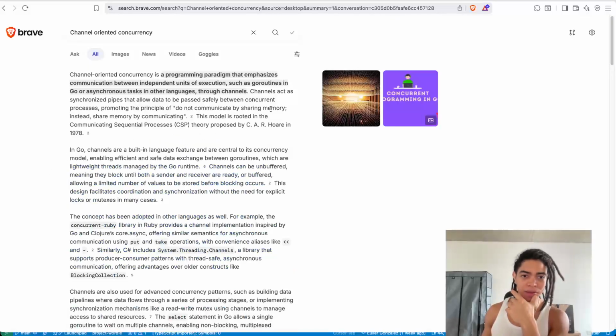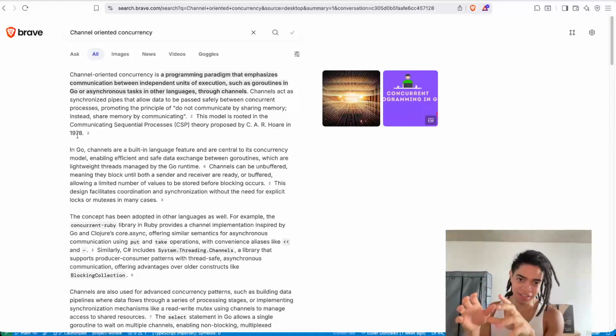Do not communicate by sharing memory. Instead, share memory by communicating. So this model is rooted in the Communicating Sequential Processes theory proposed by Tony Hoare in 1978. Again, all of these things that we are now starting to understand and reveal in programming are because people back then, in the 60s and the 70s, had these kinds of problems.